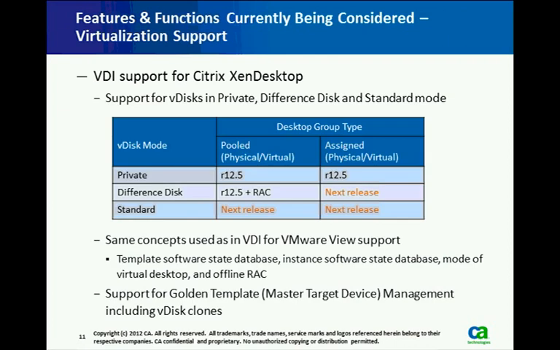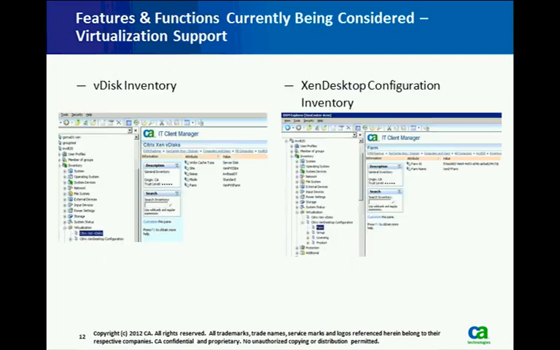So while we've added support for VMware View in Service Pack 1, we're adding support for Citrix XenDesktop in our feature pack that's coming out later this year. Now, as I've said, the same concepts for VDI Management will be supported for Citrix XenDesktop as for VMware View. Support for that golden template, support for inventory, software delivery, patch management, as well as these ways to ease the pressure after a recompose. And this is just some screenshots of what that looks like.